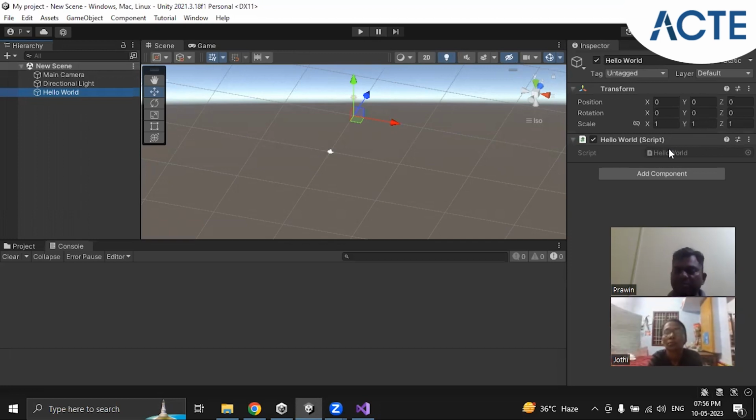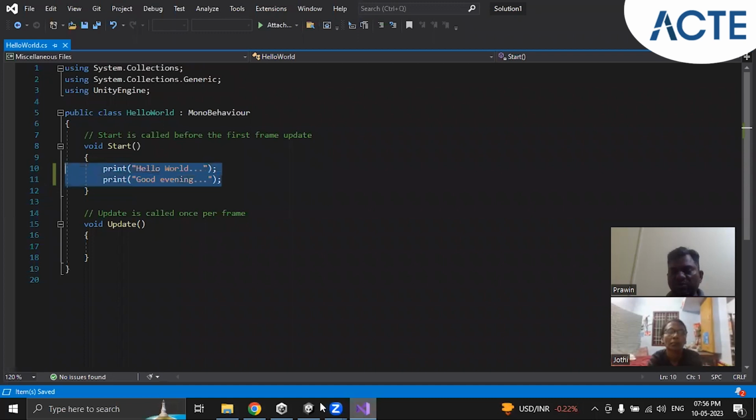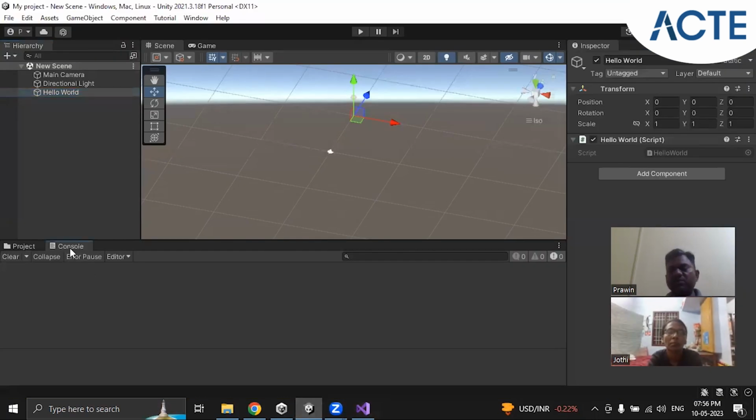Some other operations we will also do, like arithmetic operations, and we will be adding some conditions. That will be there in the script. But whatever print instruction we add will be shown in this console window when we play. So we will be playing this.